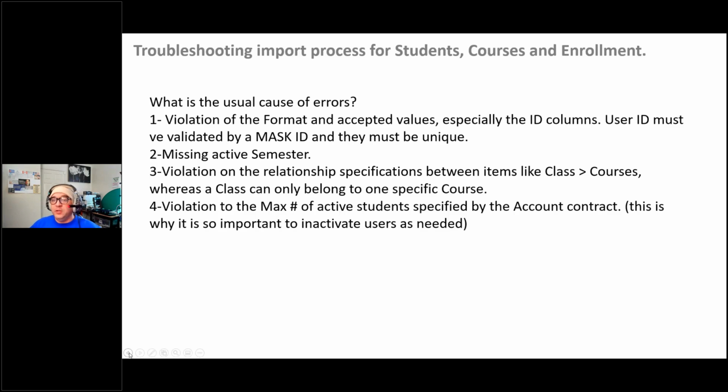Remember that when you're using ADX, you will need to sign in with your user ID and your password. These have to be your Accudemia user ID and password. So if you're using single sign-on or any other type of authentication, that is not going to work to authenticate using ADX.